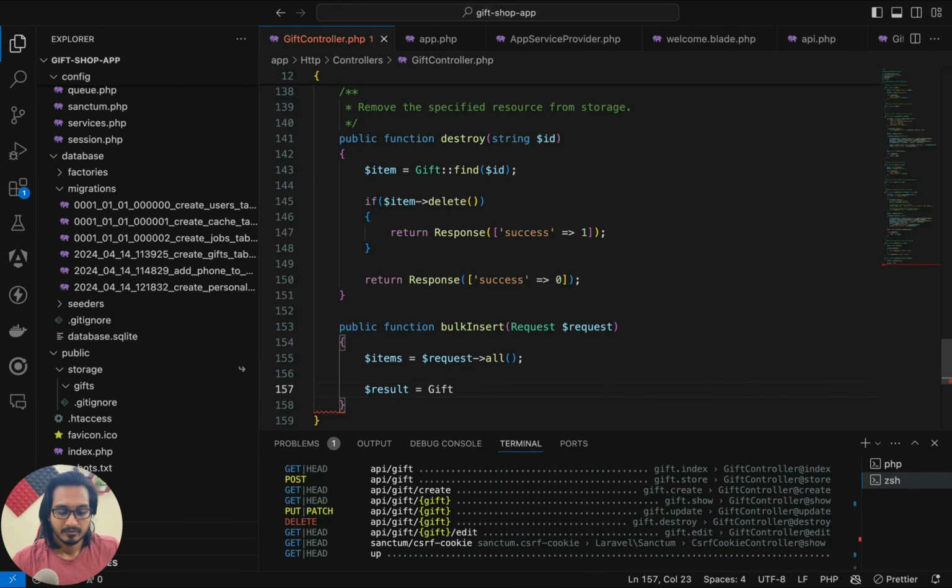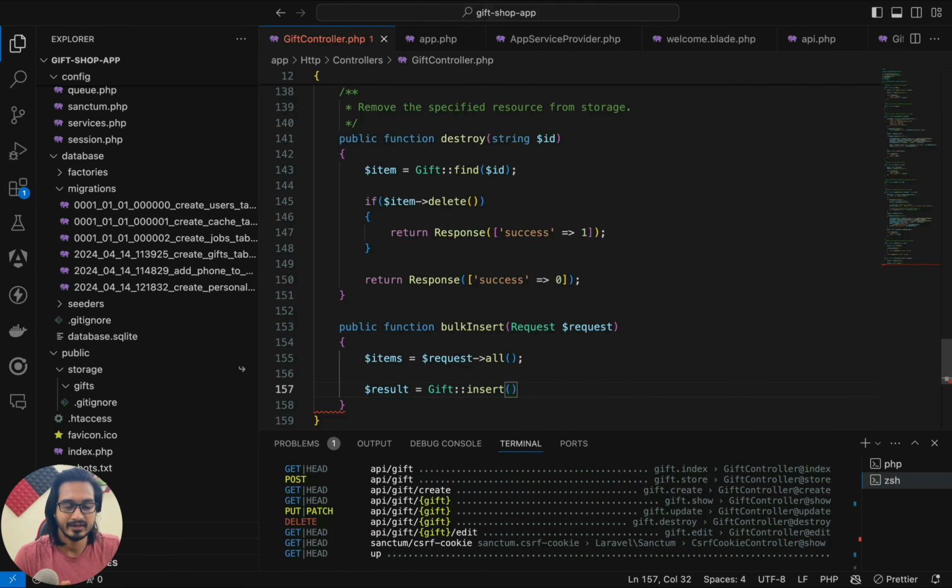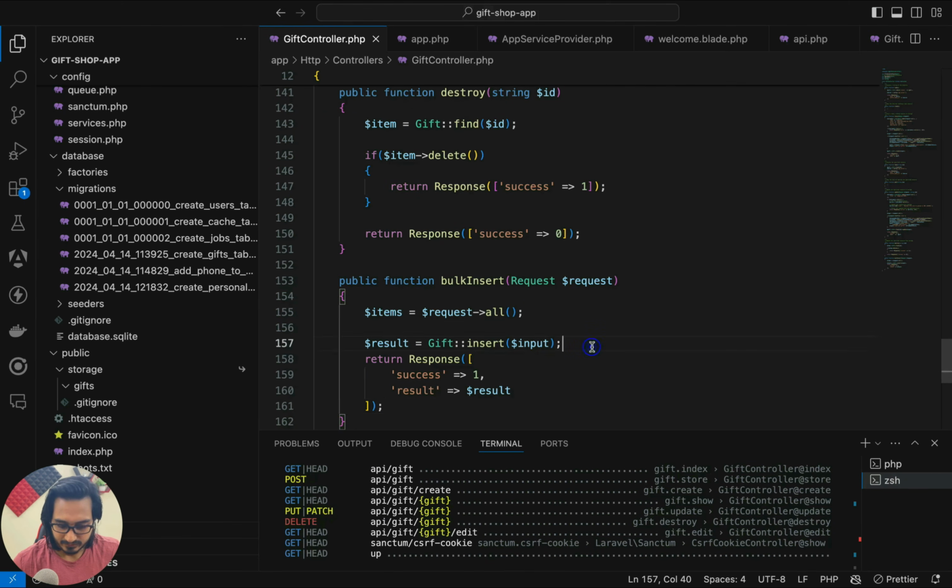I'll call the model here, where I'll call another function which is the insert function that can take more than one record. So it will create all the data at once, but it will not update the created date and updated date. That will be null by default. So remember that. I'm simply going to pass input here. That's it. If you want to update the created date and updated date, you have to do it manually by mapping this data. And once the insert is done, you can simply send the response here, and let me call it data only. So that's what you have to do for bulk insertion.